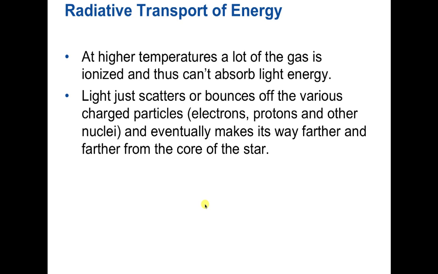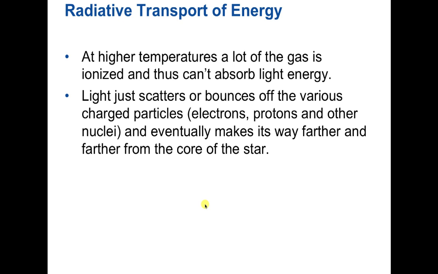Radiative transport, though, is something that happens at higher temperatures. So when the temperature is high in a gas, remember the atoms can be ionized. Either just maybe one electron's removed, or maybe a bunch of electrons are removed, but you can have atoms being ionized. And when they're ionized, they can't absorb the energy anymore. They can't absorb that energy that they used to absorb.